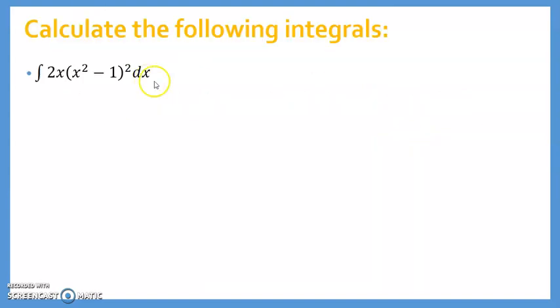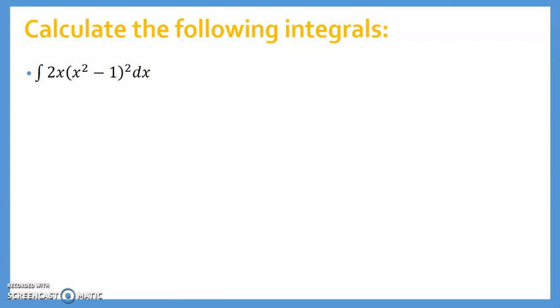Let's start our lesson by solving this integral. So the integral of 2x into x squared minus 1 all squared. How can we solve this type of integrals? You know that you can't split the integral as the integral of 2x times the integral of x squared minus 1 all squared because there's a multiplication. You can just split the integrals when you have plus or minus using linearity, so addition or subtraction of two functions. So what do you think we can do about this integral?